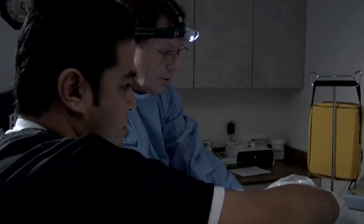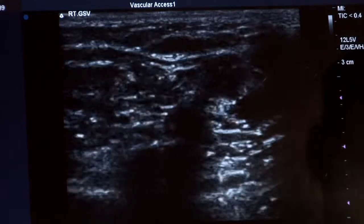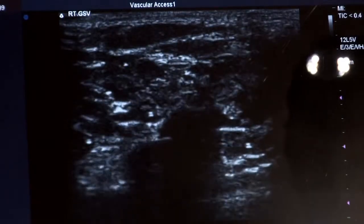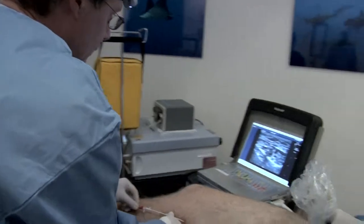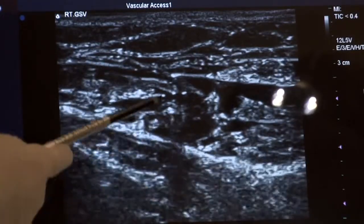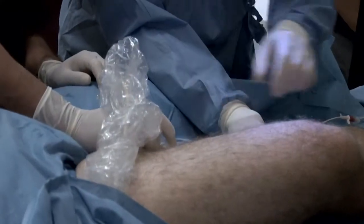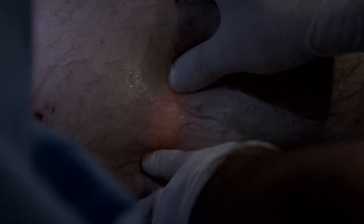And there's the junction coming up. You see the major vein right there, just coming into the bottom of the picture. Yeah, don't touch that one. Leave that one alone. You can actually see on the screen a little bubbling activity around the tip of the laser. You can just make it out. Which is right in the center. You can actually see the laser through his skin. You can just make out the flashing. See, that's the spot where the tip is right now.